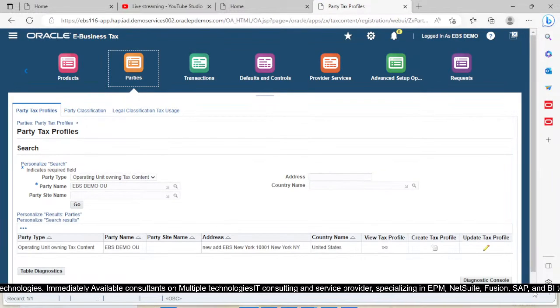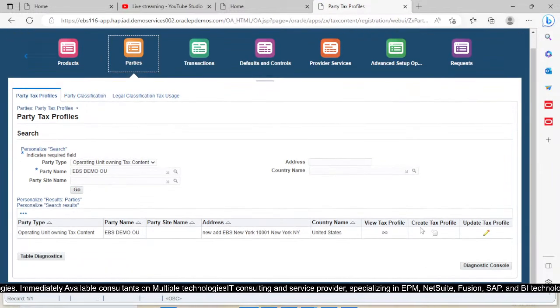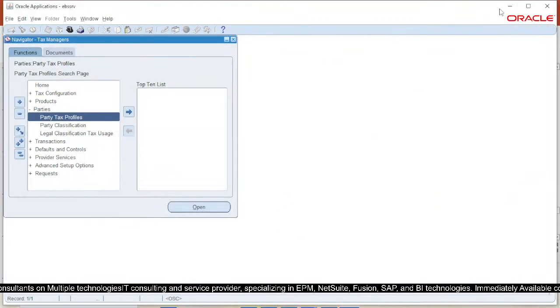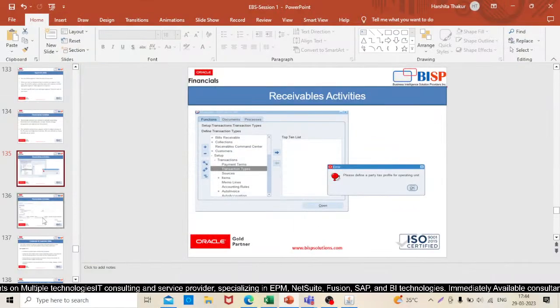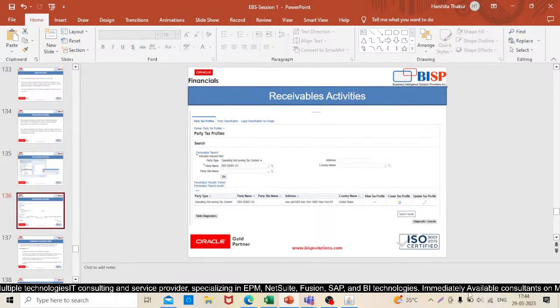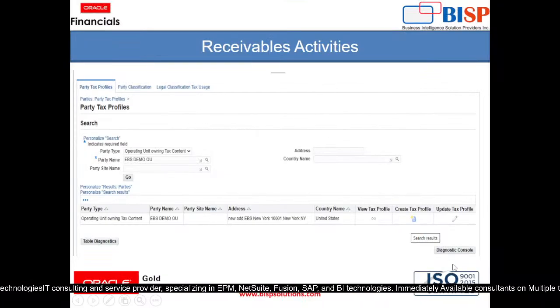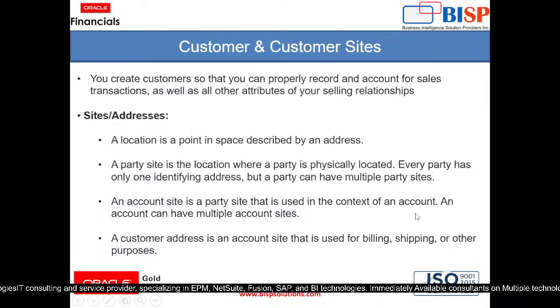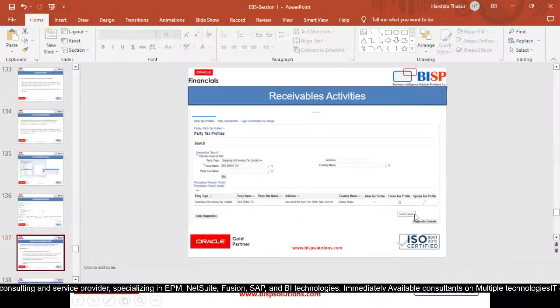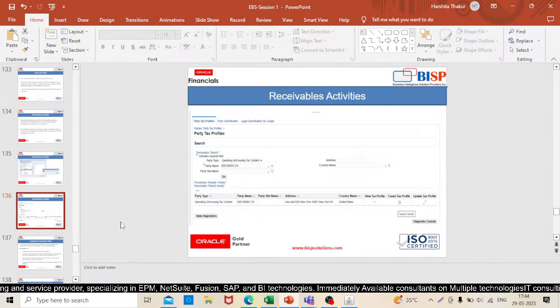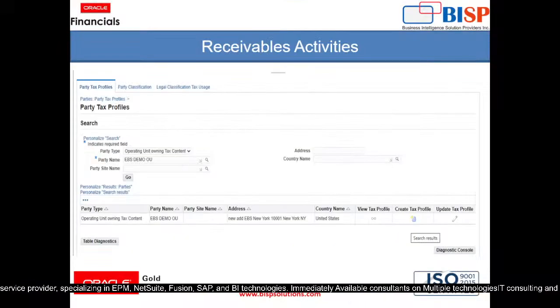And then after that, actually I've already run this create tax profile, so it is not giving that option here. But as I have shown in my PPT, if you see this figure, here you can see the tax profile option is coming as activated.